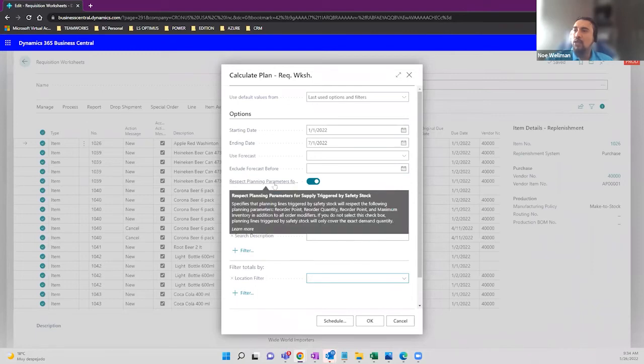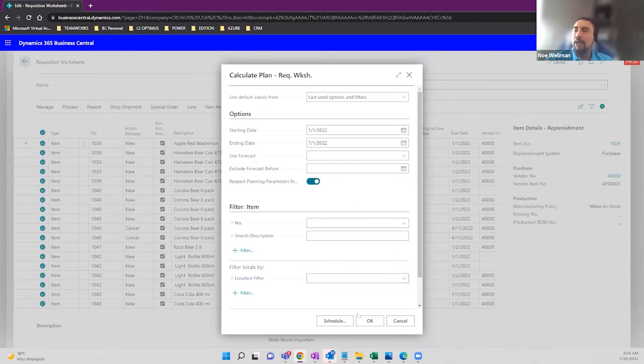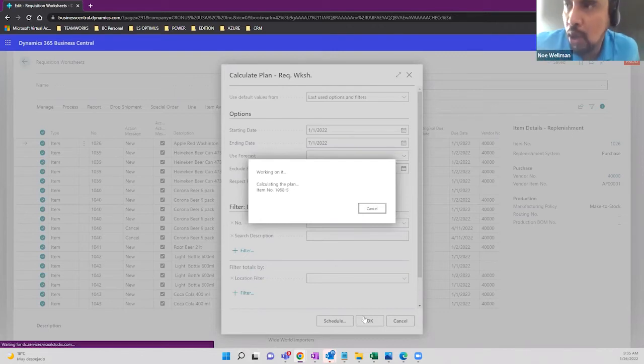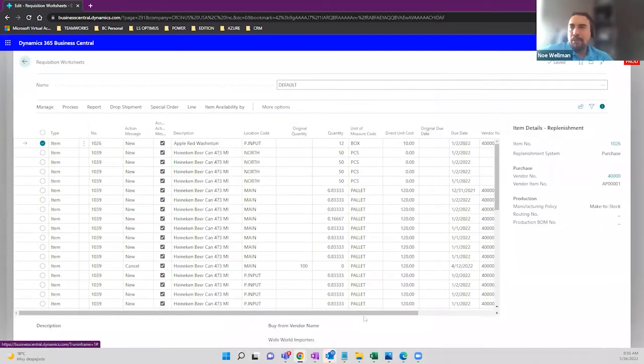And look at this. Do you want to respect your planning parameters where you have safety stock? I always recommend yes, because then we can at least get the inventory levels, okay? But the idea is that this function is the actual replenishing process that I'm showing you for the first time, at least just to present what it does, okay? So it uses the items that we have created and the stockkeeping units indicating where we purchase and where we transfer, in order to then actually order that information, okay?